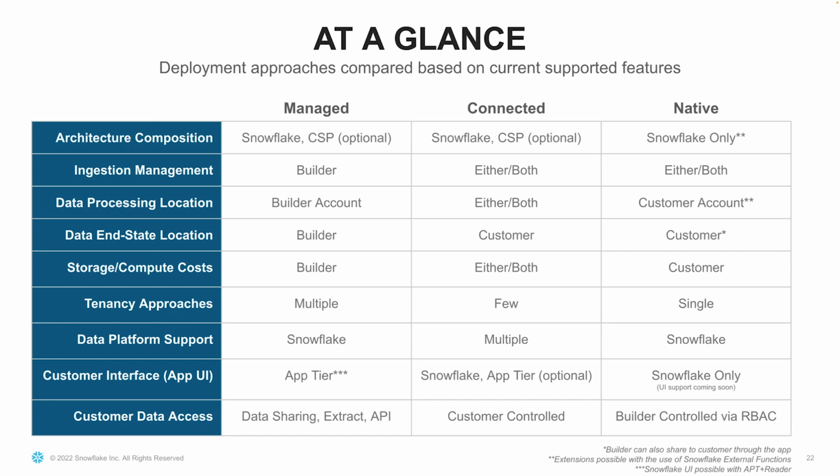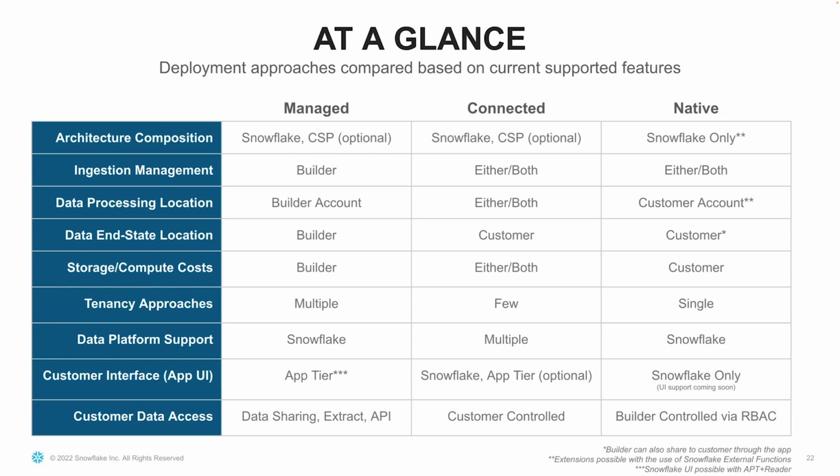So in the native application model, you can see there in the upper right-hand corner, I mentioned that you can only really use Snowflake in your architecture. And what I didn't call out at that point in time was that it is possible to use external functions within native apps. So it is possible to have some of your code running outside of the customer Snowflake environment. Now, this requires strict permission from the customer, and as such, it's kind of an edge case. But I do want to bring it up as something for you to think about when you're building your native apps. And this is also true from the data processing location perspective. Because you can use those external functions, it does mean that something could be running outside of the customer account with their permission.